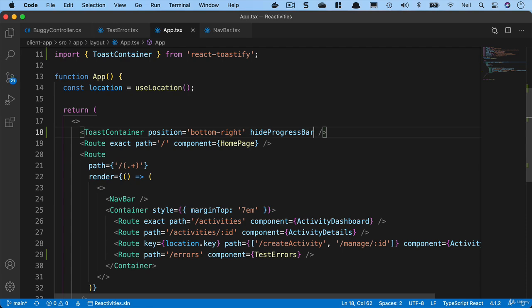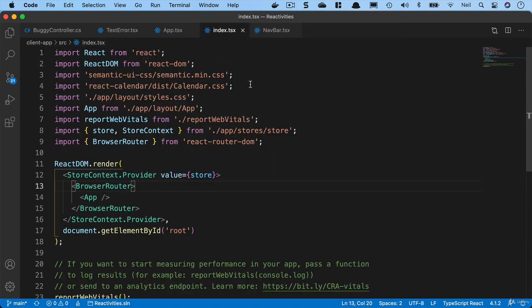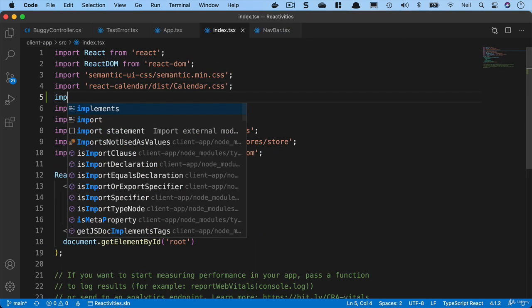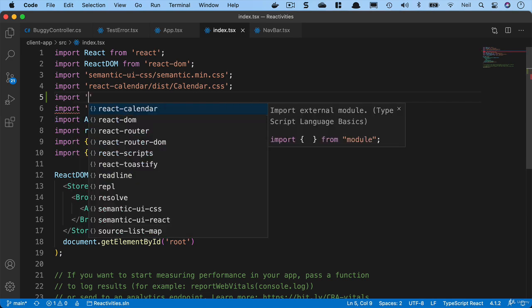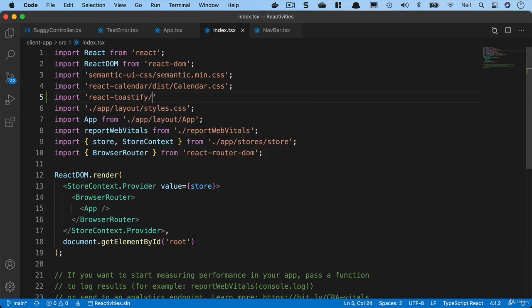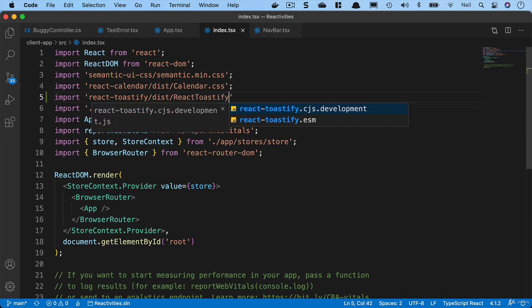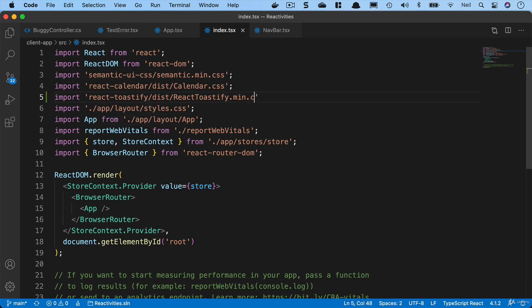What we also need to do is go to our index.tsx, and we need to add some styles for the Toastify. So what we'll do is below our calendar here, we'll say import, and then we'll say React Toastify, and then we'll go to the dist folder, and then we'll specify React Toastify.min.css.